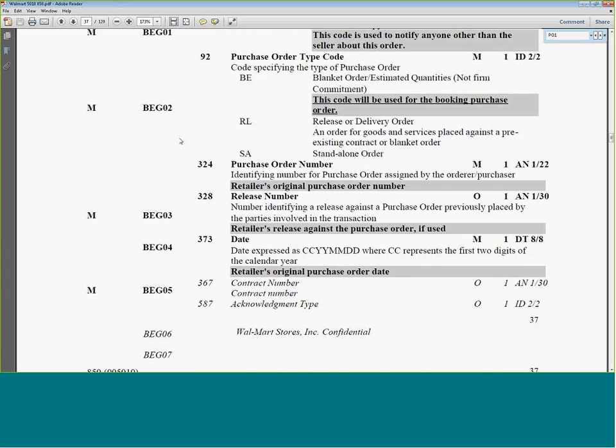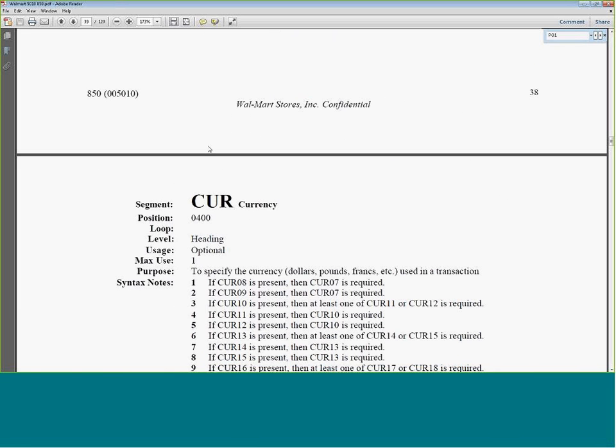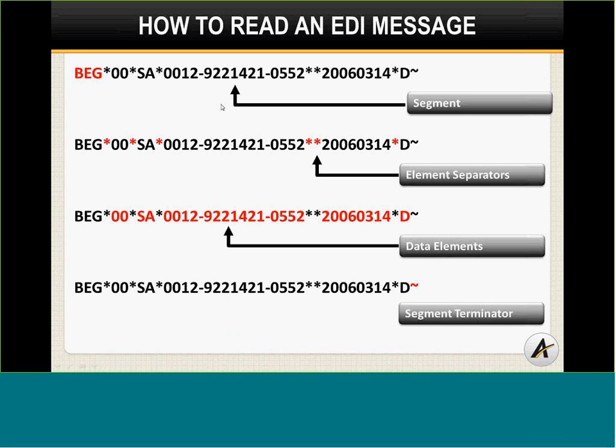So anyway, the specifications are published by each and every company, and they're leveraged to ensure that we've got the documents mapped per those standards. But it's a really helpful guideline as we're looking at an EDI document to understand what 00 really means. Now, we know that Accellos can help with that. We understand this, we can look at this and interpret it in our sleep. But if you're not comfortable with this, again, you can leverage the support of Accellos, and you can also look at the specifications to help you understand what these values mean.